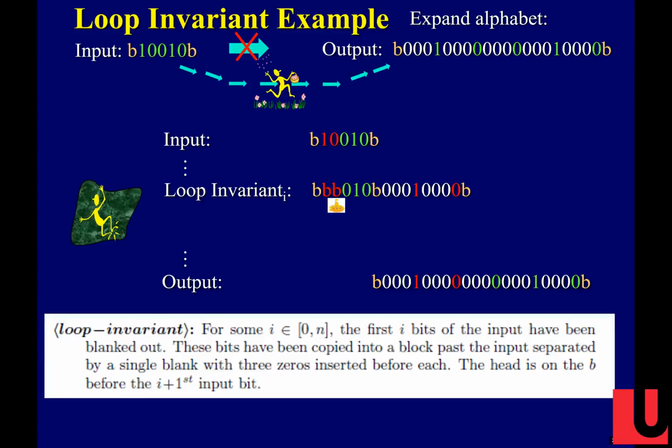Professor, just a quick question regarding the loop invariant, so I can understand the picture better. Is the loop invariant the condition that must be true when we enter the loop, or is it the state that must be true when we are in the loop? It's what needs to be true every time you're at the top of the loop. So it's the condition that needs to be true before we enter the loop? It's both. The first time you enter the loop, you're at the top of the loop. So when you've looped 0 times, it needs to be true. And note, this is true when you've looped 0 times. Okay, thank you.